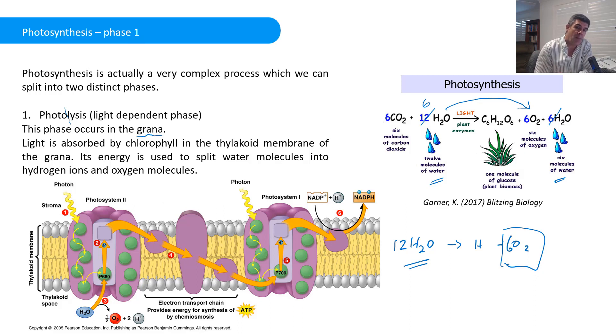Now the diagram below is a more complex one. What's important here is to notice that there are a couple of important energy transport molecules. We've already talked about one of them before, ATP. ATP is an energy carrier in the cell, and it's actually produced in this first stage of photosynthesis. That energy is going to be very important for the second phase. But there's another important little carrier molecule of energy and electrons here called NADP. This system also allows the facilitation of electrons to be moved into the second phase of photosynthesis.